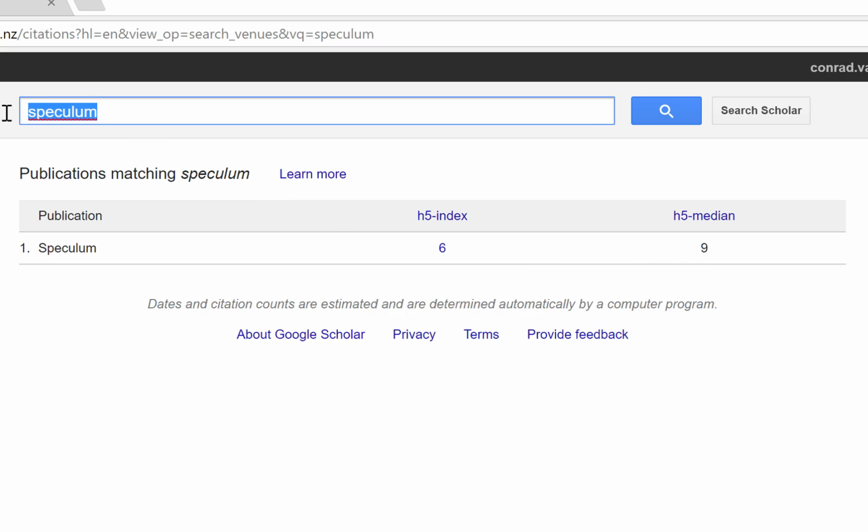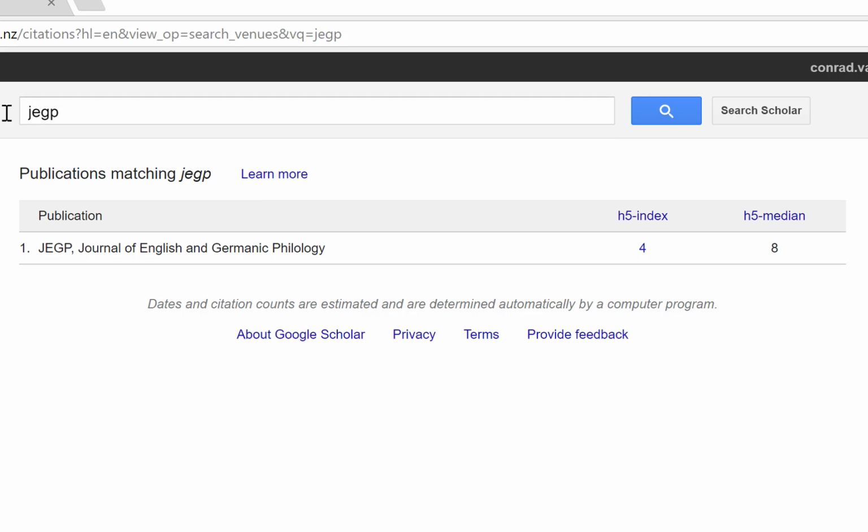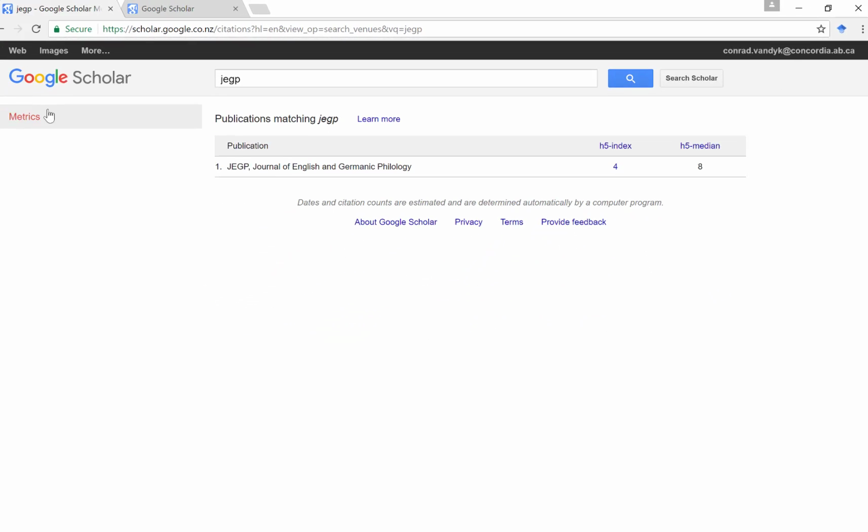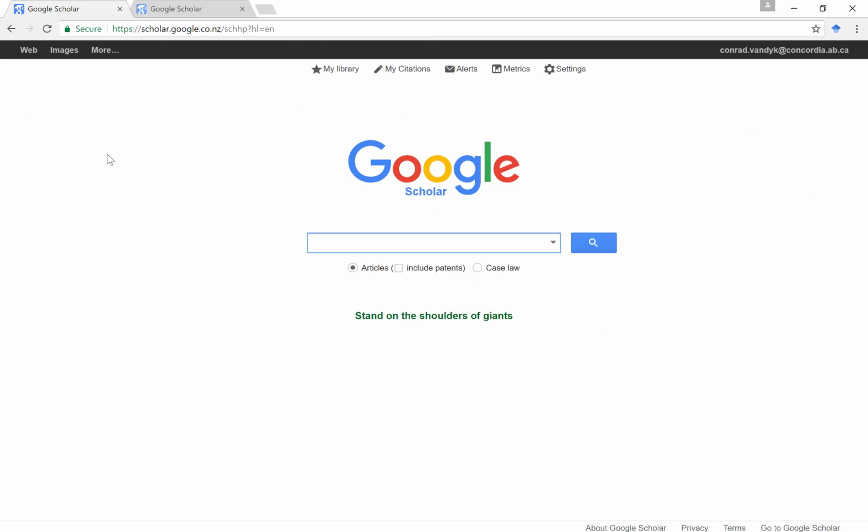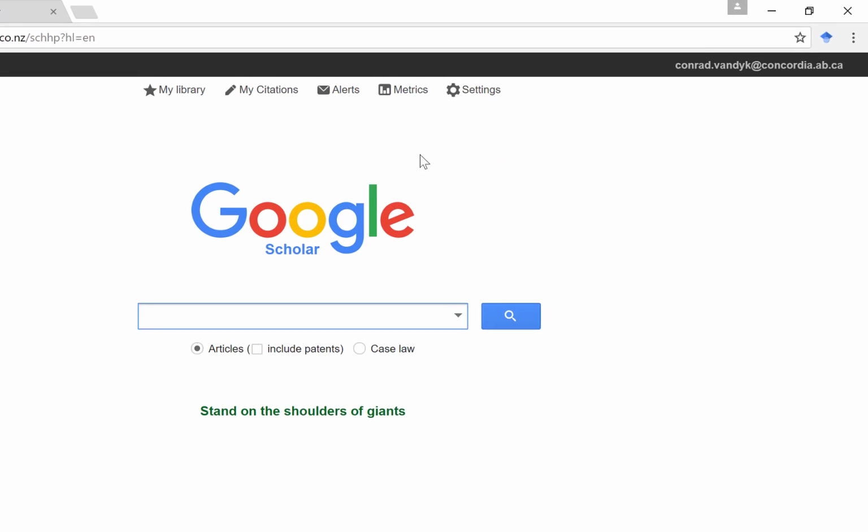Here's another one from medieval studies. There we go. The Journal of English and Germanic Philology, which I published an article once in. And this one has a slightly lower rating than Speculum. So maybe I should have submitted to Speculum. All right, so you can see then that different journals are going to have different metrics. I wouldn't worry too much about that, but it is kind of interesting, especially if at one point you want to submit your article to an actual journal. If you're a student, that's not a big deal, but if you're a scholar, that's something to start thinking about.